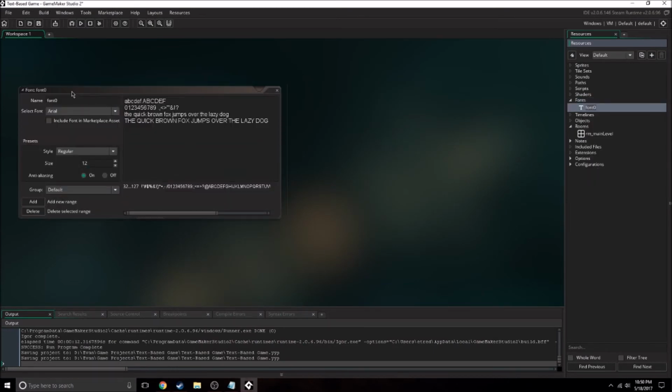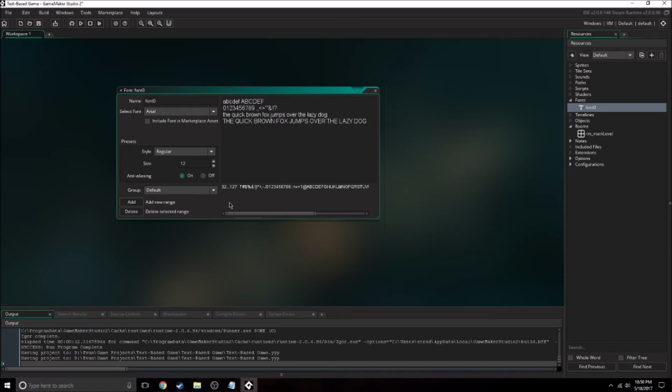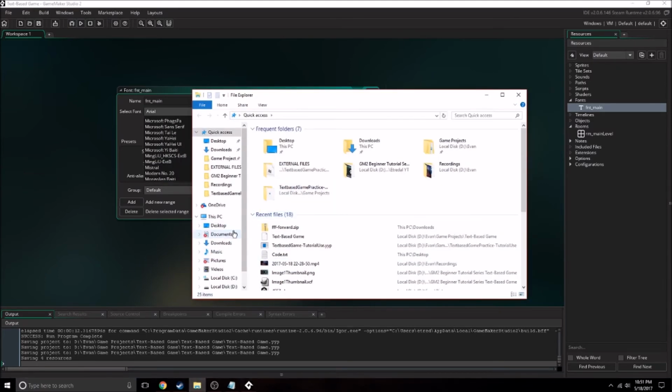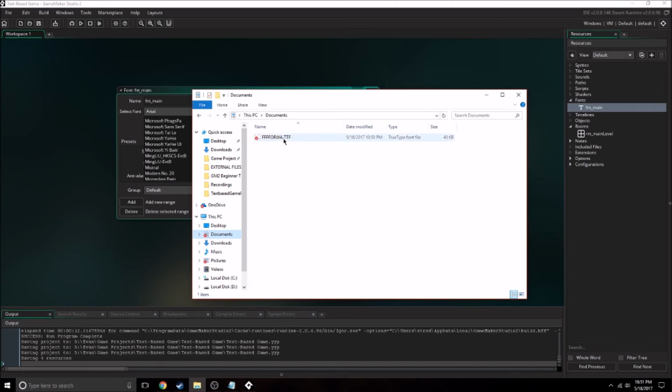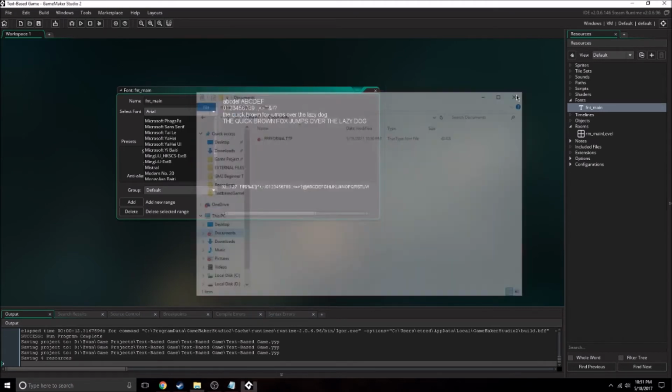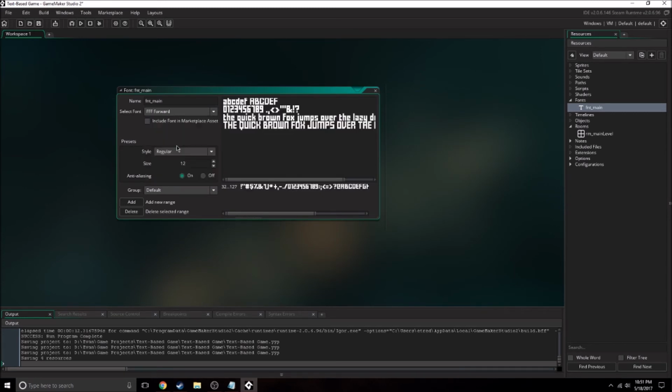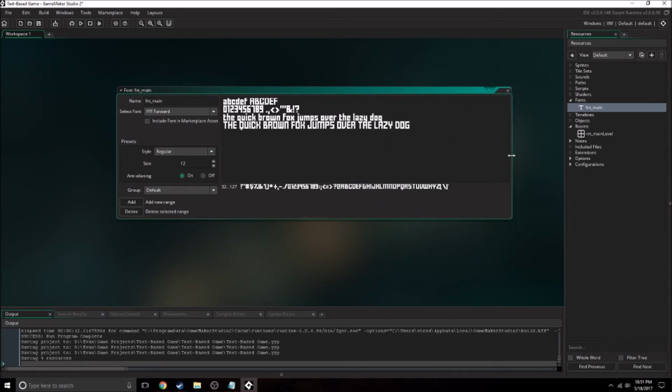So, we're going to want to create a font in GameMaker once you have the font downloaded. Now, the naming convention is fnt underscore and then whatever you want to call it. So I'm going to call this main for now because this is going to be our main font. The font online that I downloaded, I already forgot what it was called. That is one weird name. You should be able to find the font here. Yeah, this is the font. You can download the same font or something different.